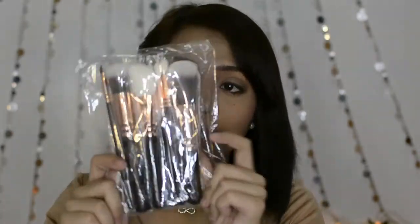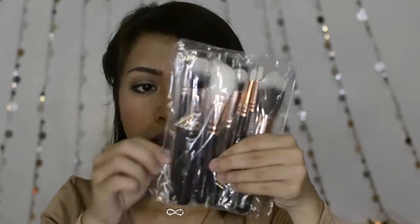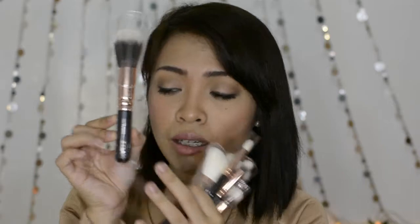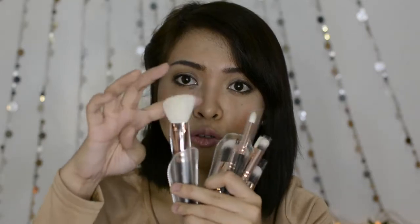The brushes are packed in a separate plastic bag. I'm going to show them to you one by one so you know what brushes are included in the set. First is the 106 Powder Brush — it's super duper soft. The ferrule is rose gold, and it has a really nice handle. Next is the 127 Luxe Sheer Cheek — it's an angled blush brush or contour brush.